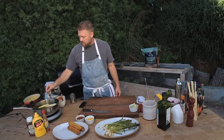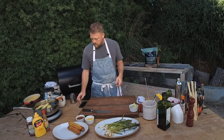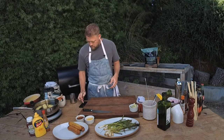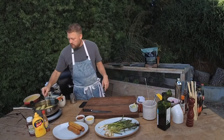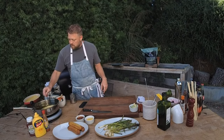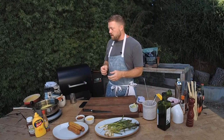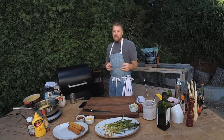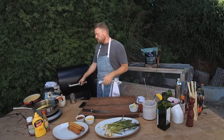All right, so we're frying this up. Again, we're having a little bit of issue here, let's see if I can adjust it. So we'll get these nice and golden as much as possible. And you can see some of these want to split. Just adjust your batter if it needs it. If it's not sticking, it might be too thick, or if it's too thin, your hot dog to corn batter is going to be a little bit off.